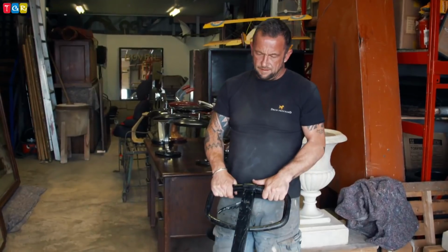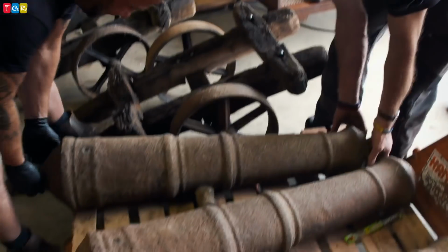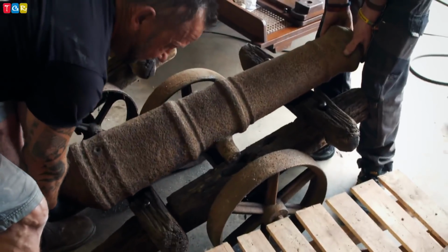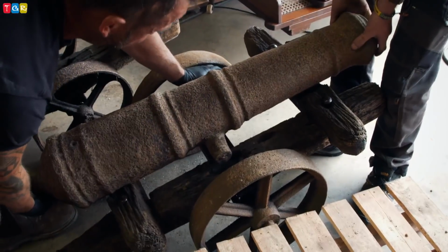Is it worth strapping it to get a better lift on it? No, you've only got to go there. No, I can lift it. I'm not bothered about that. You've got a really heavy end. They call me the guns for nothing. Yeah, but you fire blanks. On 3. 1, 2, 3, go. All right, that's my bit done.